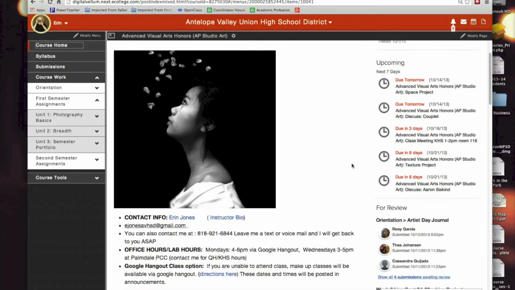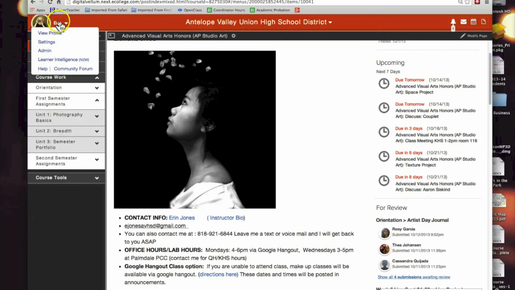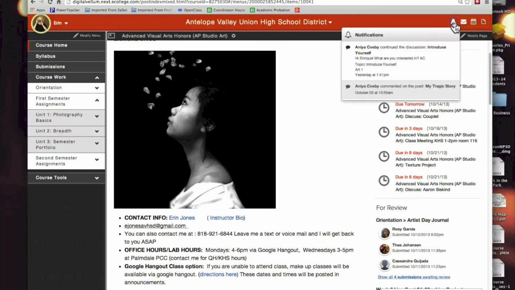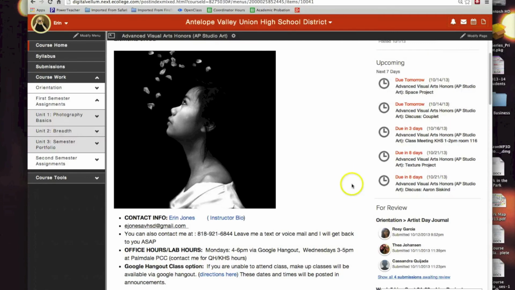For general OpenClass information, in case you haven't seen this, this is where you can click and change your profile and make a little avatar. You would click here. You can go over to the right and you'll see notifications. If you have an email, it'll tell you right here an alert, and other alerts, it'll usually be if someone has talked to you or has posted.